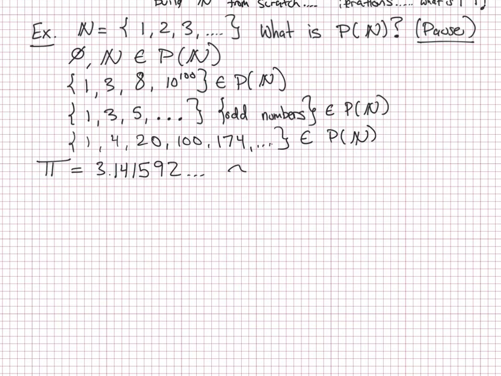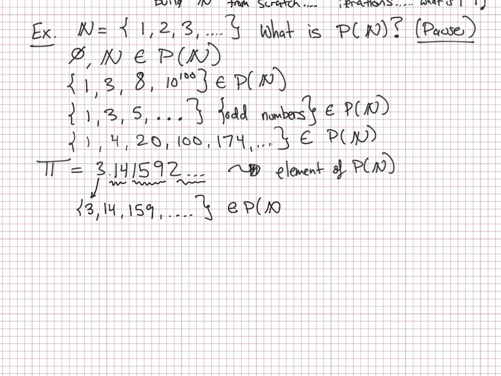And now how do I associate this with an element of the power set of the natural numbers? Well, what I can do is just take this entire decimal expansion and chop it up into bits, and those will be natural numbers. So this one could be 3, then I get 14. I want to make sure that they're all distinct, so I get 159. Keep going as you would. So I get this element of the power set from a real number with a decimal expansion.